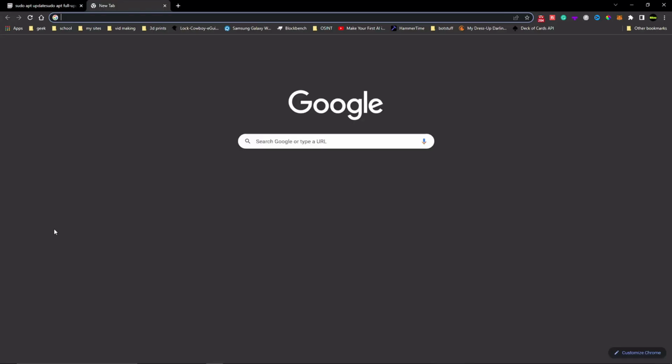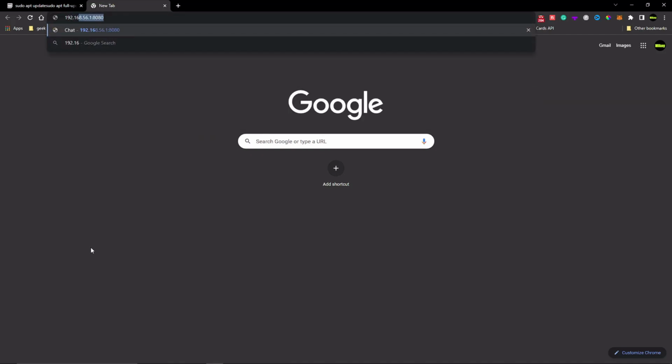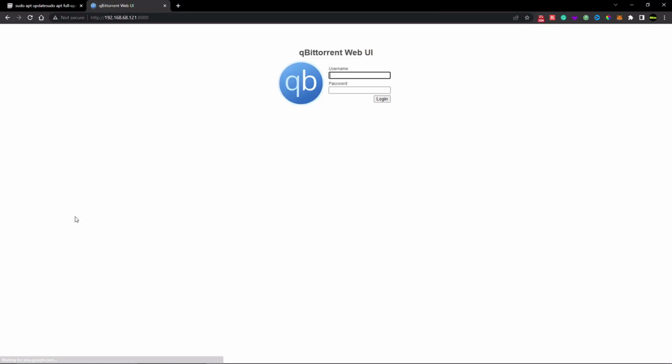So what we're going to do is, in a new tab, type in the IP of our Raspberry Pi, which I have forgotten, so I'm just going to find it again. That's the same IP that you use to connect to it through the terminal earlier. So it'll be 192.1. Most devices change their IP every 24 hours, so you're going to have to check. The Raspberry Pi will stay running, but you're going to have to check what it is when you connect to it. And then you want to add 8080 to the end of this.